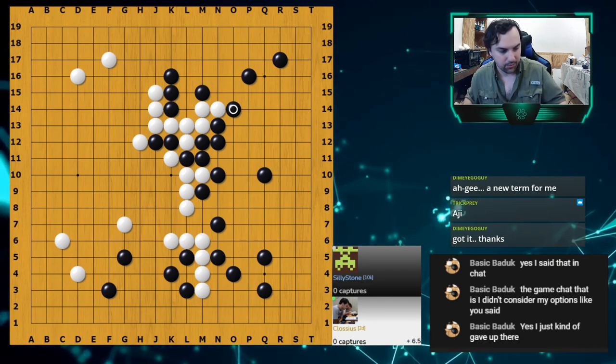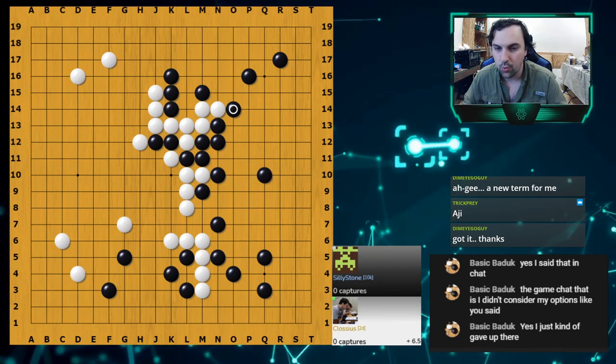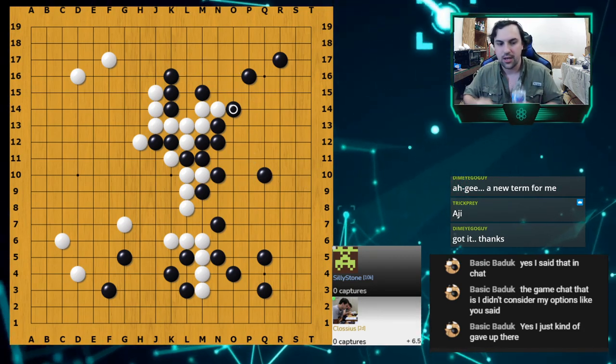So I would say the way for Black to improve is to learn how to block with shapes that have fewer cutting points.